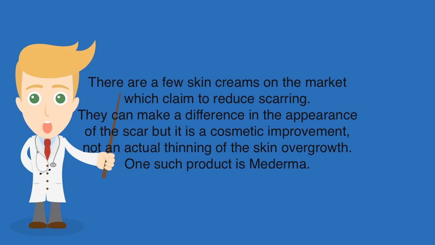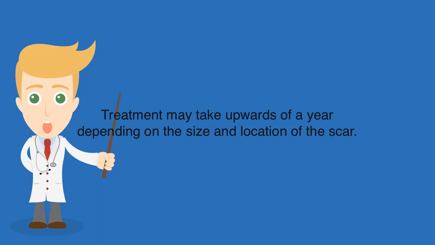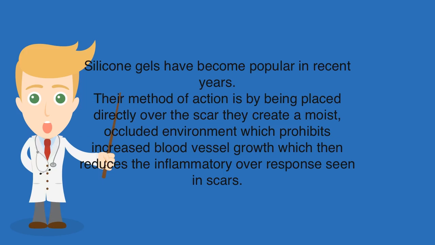One such approach is compression therapy, whereby continuous pressure on a scar may actually thin it out over time. It does so by suppressing the inflammatory phase of healing. Treatment may take upwards of a year depending on the size and location of the scar. Silicone gels have become popular in recent years. Their method of action is by being placed directly over the scar. They create a moist, occluded environment which prohibits increased blood vessel growth, which then reduces the inflammatory over-response seen in scars.